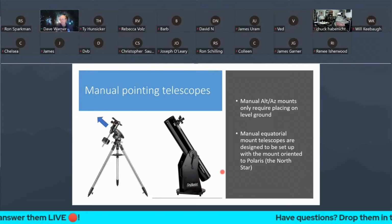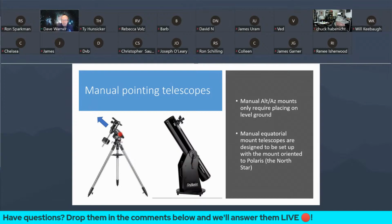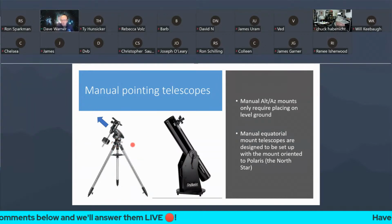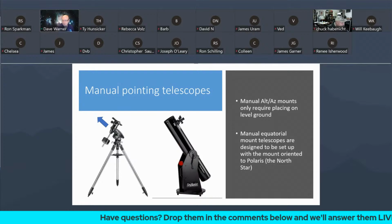Overall, the alt-azimuth telescopes are easy for you to move around when you're doing it manually, but the German equatorial mounts are going to be better for when you get into computerized telescopes, that maybe you want to go further into doing astrophotography or something like that, which is well beyond this talk here.